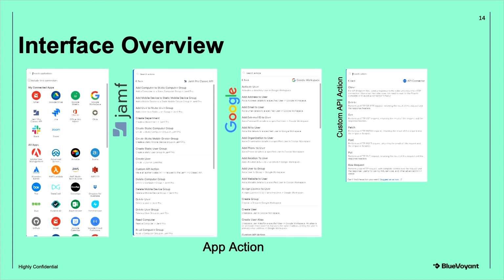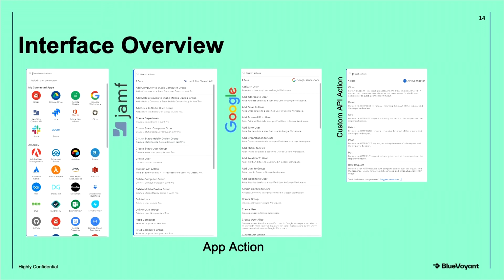One of those things is the new ability to introduce LAPS into a Jamf environment. That command is not yet available here, but within the Jamf action, there is a custom API call. So you can fill out that information and still use that connection and that authorization that you've already established. And the same goes for Google. Most everything is there, but not everything, but you do have the ability to interchange that connection and authorization.